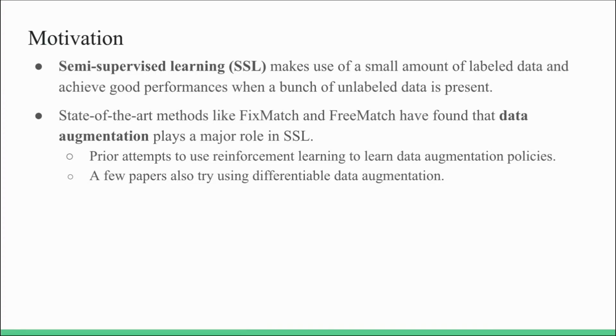Semi-supervised learning is a strong tool that uses a small amount of labeled data and a large amount of unlabeled data to achieve good performance. The existing state-of-the-art methods like FixMatch and FreeMatch, which leverage consistency regularization, have made a consensus that data augmentation plays a key role in semi-supervised learning.